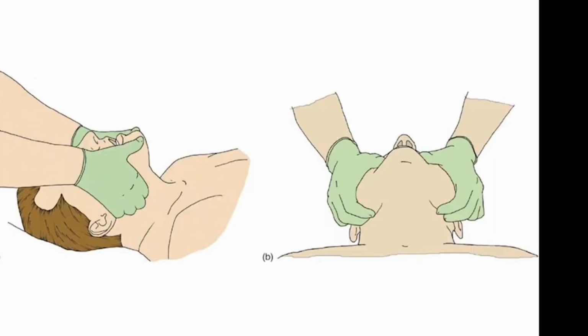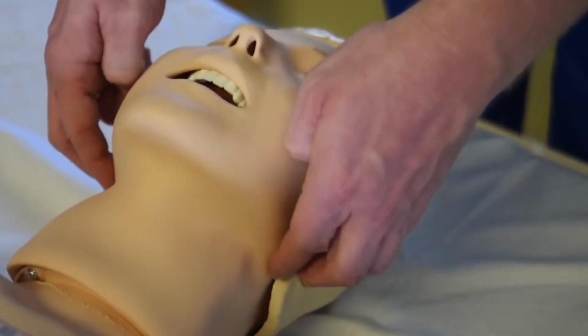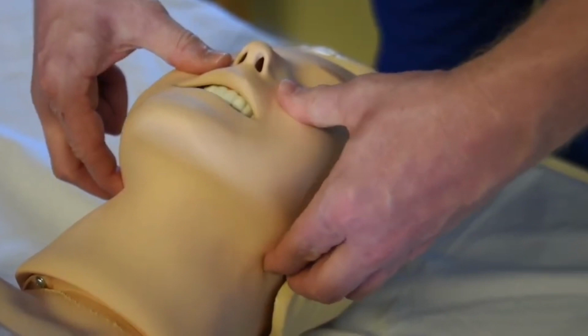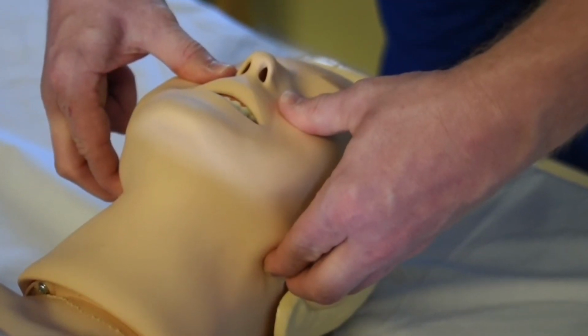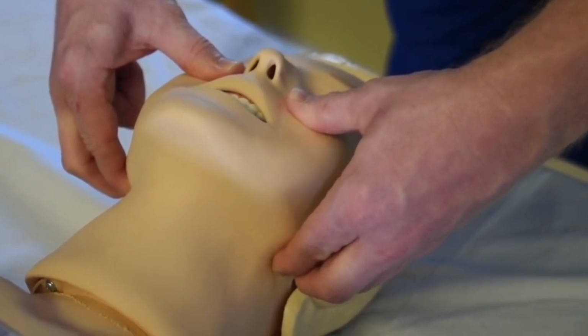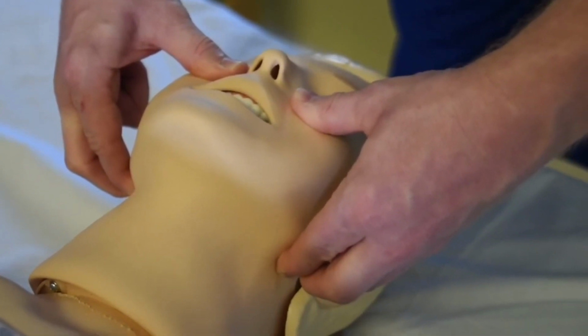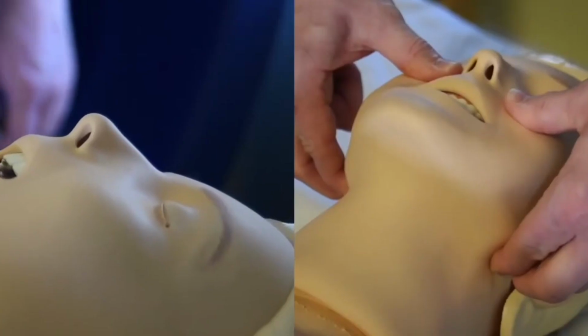In these cases, it is safer to use the jaw thrust maneuver, placing two fingers under the corner of the patient's jaw and pushing the jaw vertically up towards the ceiling. If more force or leverage is needed, the muscles at the base of each thumb can be placed on the cheekbones. This must therefore be used with caution in patients with known or suspected facial fractures, with special care taken to avoid extending or flexing the neck.